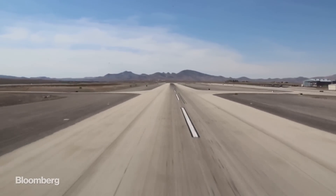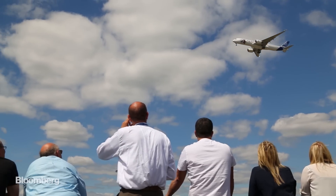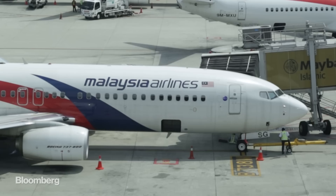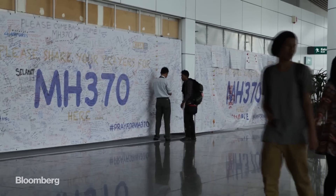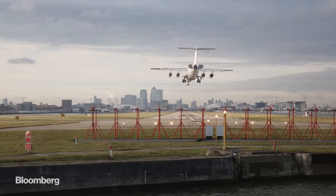GPS has been added to the equation too, because once an aircraft is out at sea, radar coverage fades. Planes can now fly for hours with precise navigation. So events like the disappearance of Malaysian Airways flight MH370 in 2014 undoubtedly add to the fears we have of flying. But when looked at in context, such accidents are extremely rare, thanks to the giant leaps made in safety, galvanised all those years ago by the Battle of Britain.